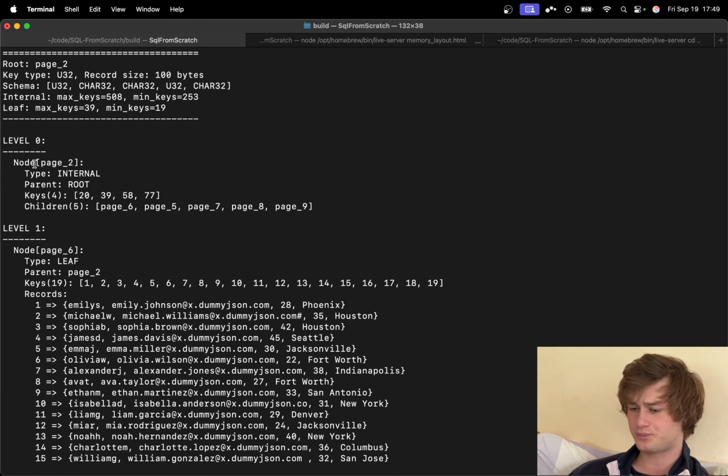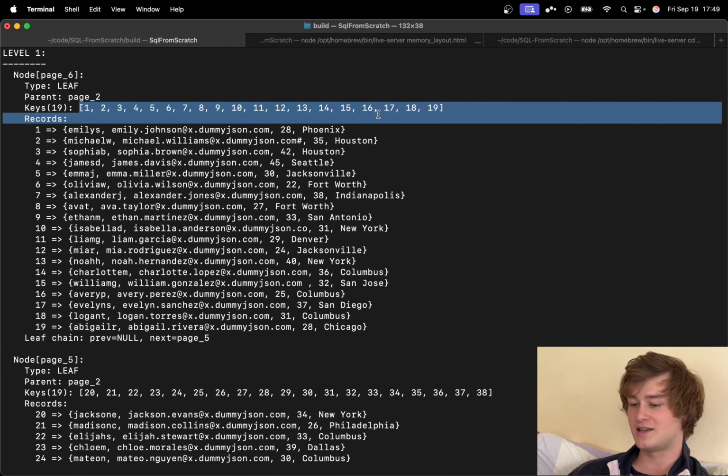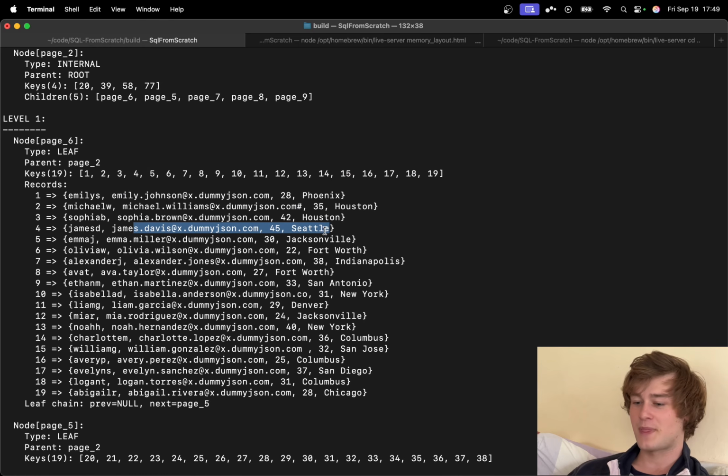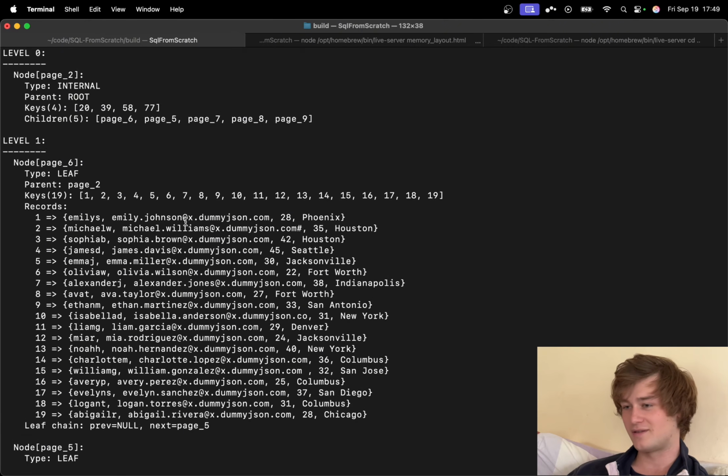That's our root. It's an internal node. It has these four keys, these 5 children, and then these are the actual leaf nodes, right? And these are all the keys. These are all the corresponding records. And so when it goes, okay, I want to find 40, it will just look, are we at sort of 40? Okay, go to this one, and then we'll find it.